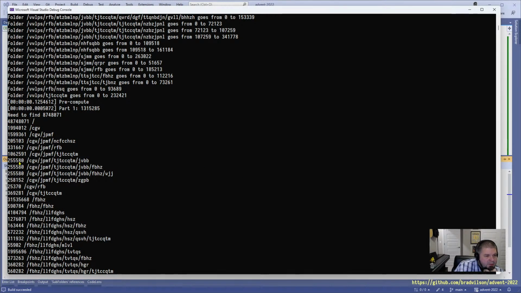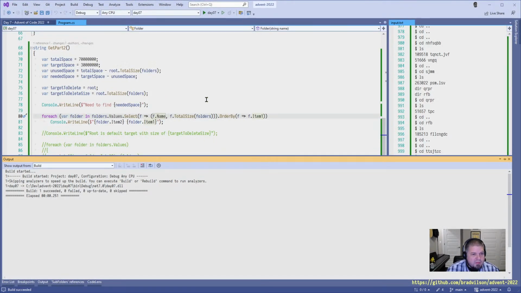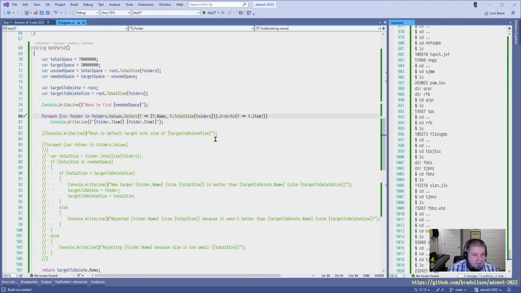So, for example, let's do this. Okay, so that's this, that's this, that's this. Let's also select f dot file sizes.